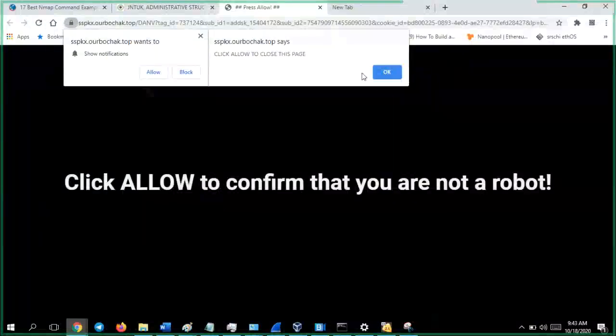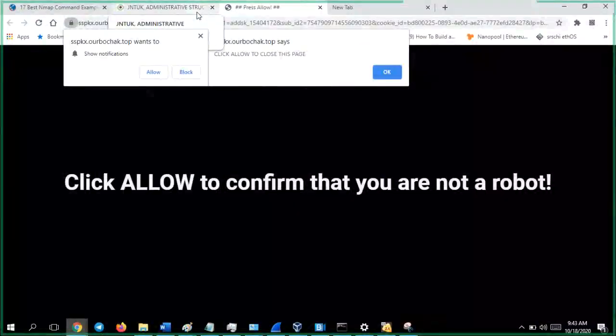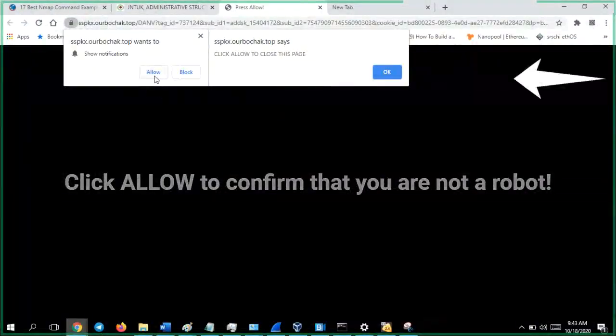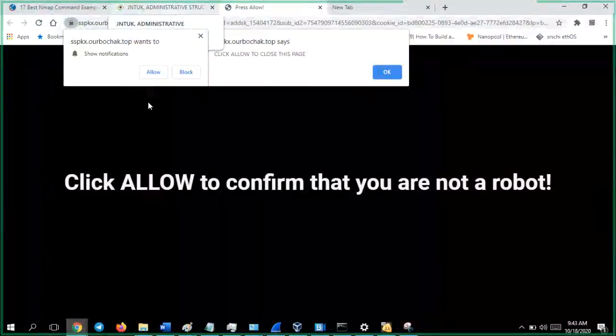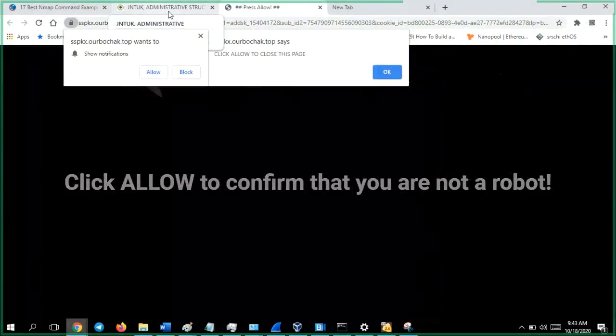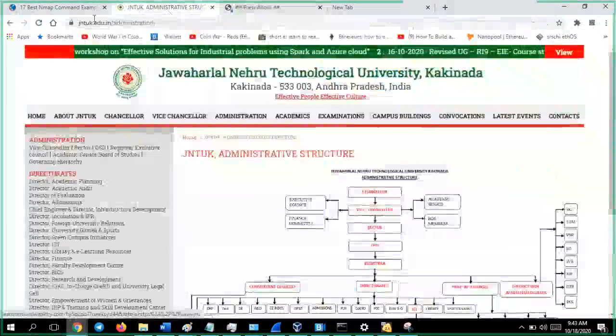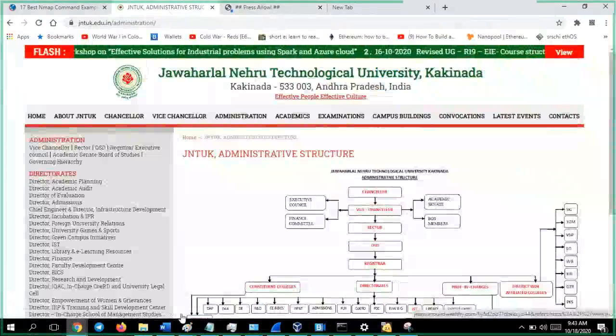As soon as I click enter or allow, sometimes they download automatically, and since my settings are blocked by default, they are not able to. So you should be very cautious. Okay, with that, let's move on with our content.